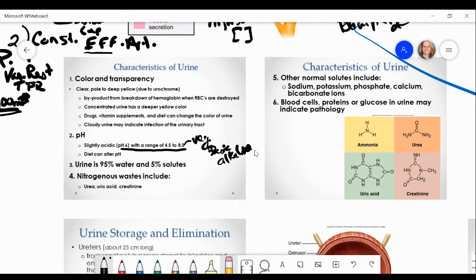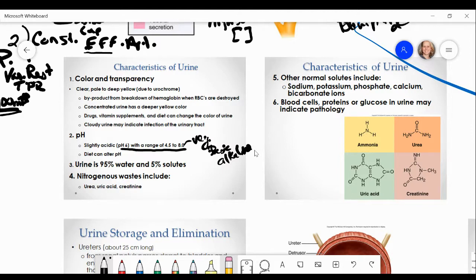But most of us, we drink orange juice, we drink fruits and vegetables, we eat food, we eat meat, we eat things that are acidic. And so, on top of the acids that we make, we are adding more acid to our system from the foods we take in. And so we have a high acid load and we use our urine to get rid of it.